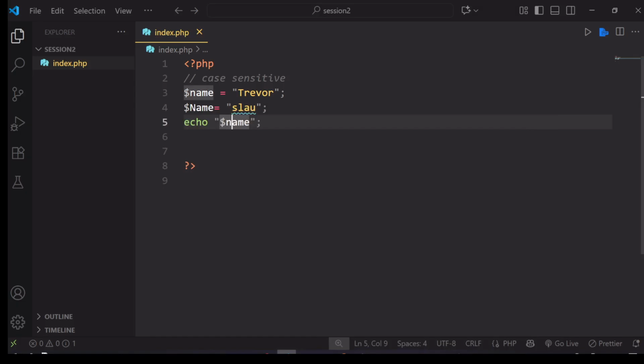Okay, and one other last thing is that variables must be assigned a value before being used in your program. Also, you must note that variables can be reassigned a new value at any time. For example, we are using this variable name. Let me first comment this line of code here. The variable name equals Trevor.